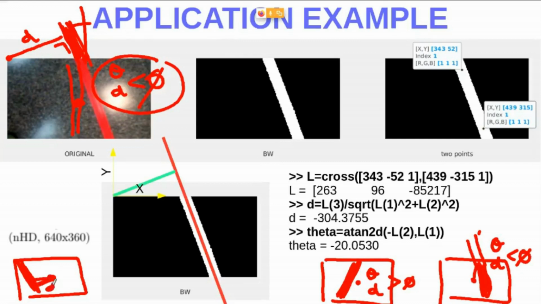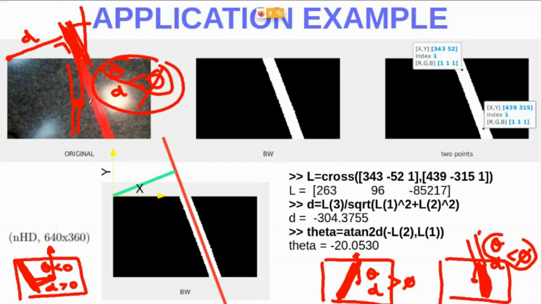This distance, the d, is positive, but the angle, theta, is negative, because in this situation theta is positive when you have this direction and the line goes to the right. But if you have this direction and the line goes to the left, it is negative, okay? The same as this theta were negative because the center is in here, my direction is forward, and the line goes to the left. So in other words, if the line goes to the left, like this situation, can you see here? I'm going forward, the line goes to the left, theta is negative.